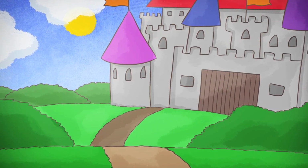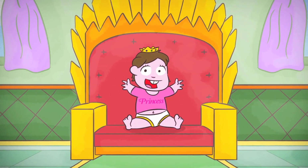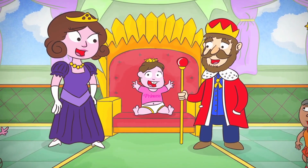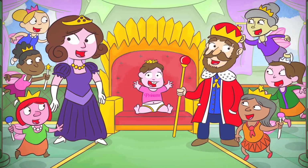Once upon a time, a beautiful little baby princess was born in a magical kingdom. The king and queen invited the 7 fairies. You know, the magic fairies who come to bless the little babies.